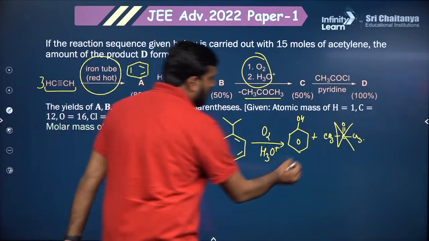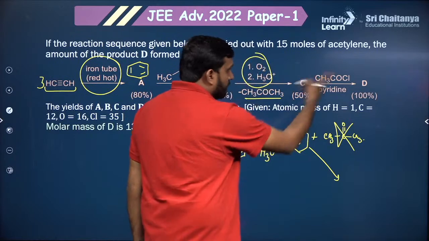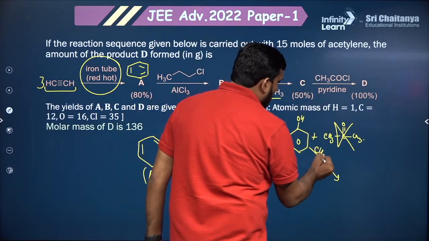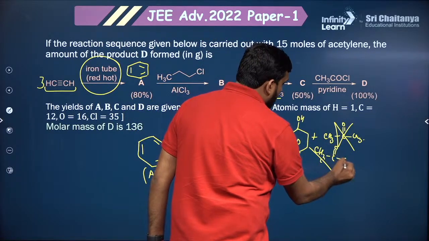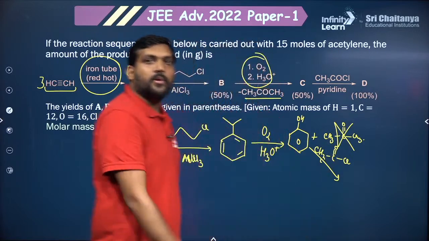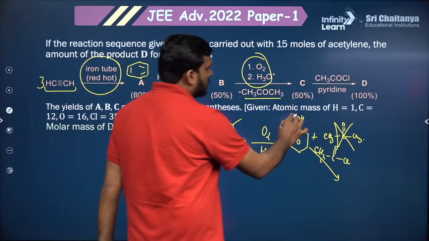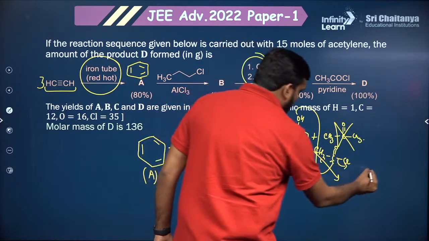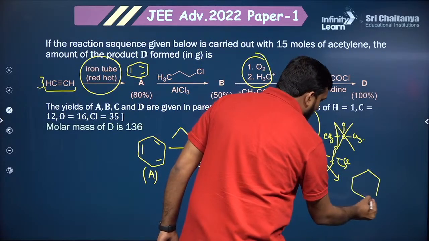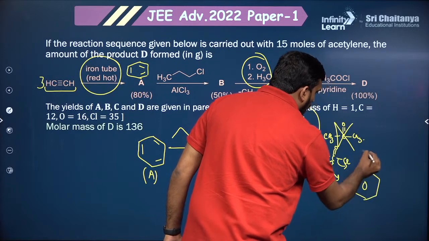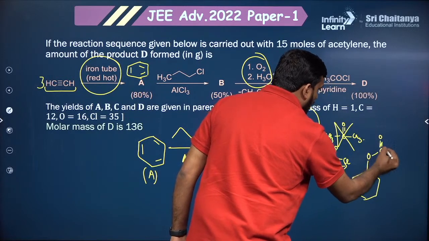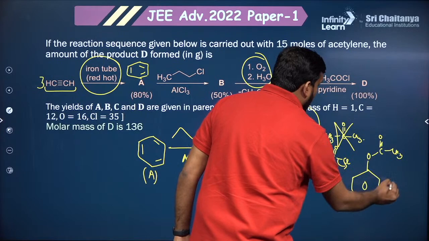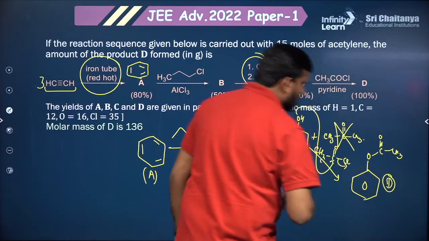Then when you treat it with the acetyl chloride, it's going to give you the acetyl product. It is basically going to give you the acyl product. So what happened, that it attacks here and removes this Cl here, and the final product that you are going to get here is OC double bond O and CH3, and this is the D. Okay, this is the D.